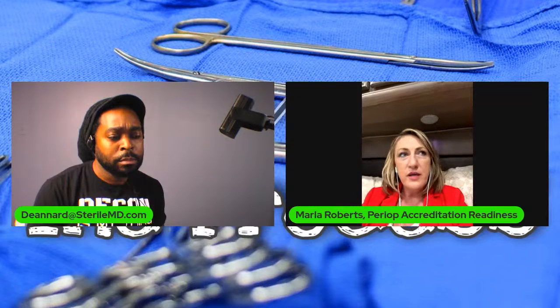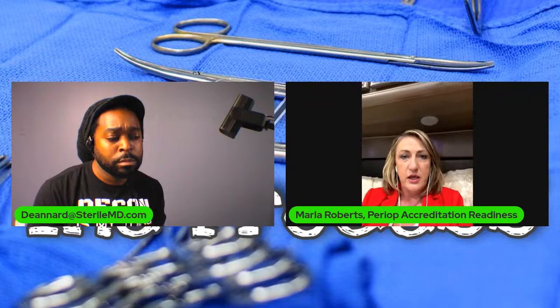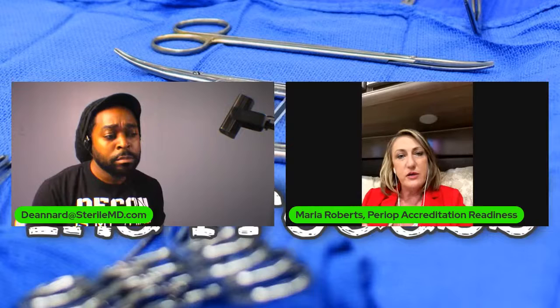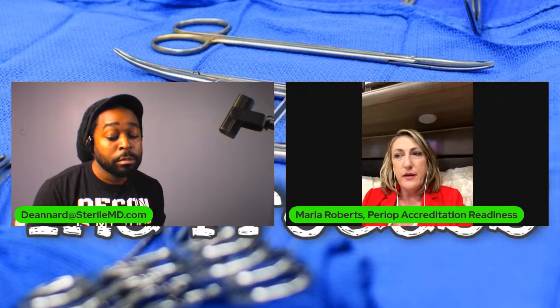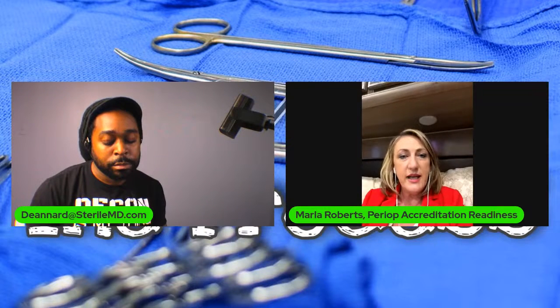With COVID, and it has so many variants and everything else that's going around, now they're looking at, should the same solution be used for the same patient? Each patient tray, you will ask people, when do you change your ultrasonic cleaner? And they'll say, when it's visibly dirty or soiled. And no, really, it should be changed after every patient case that you're doing. The same thing with high-level disinfection that's around, Cidex now. It's good for 14 days.